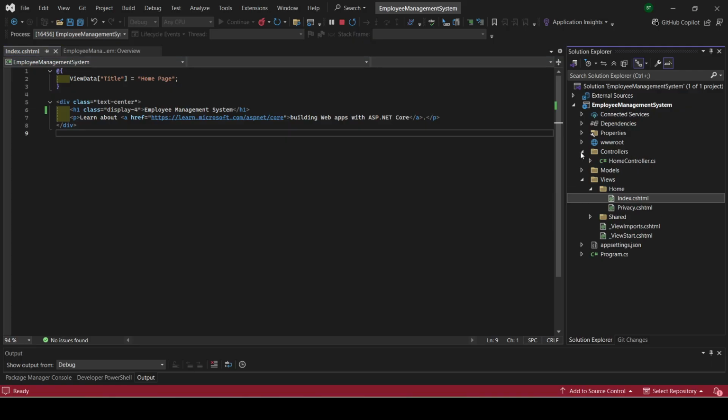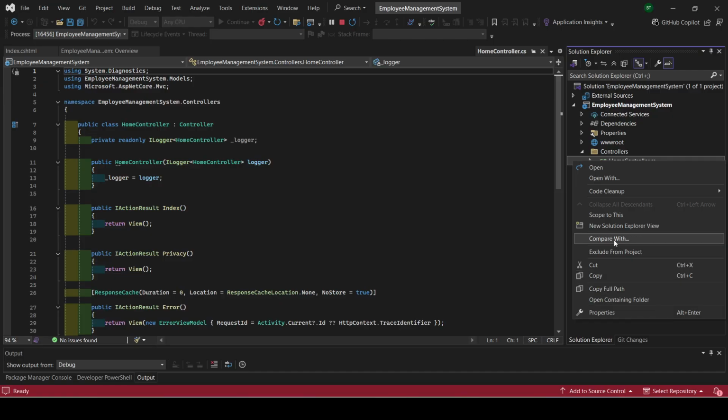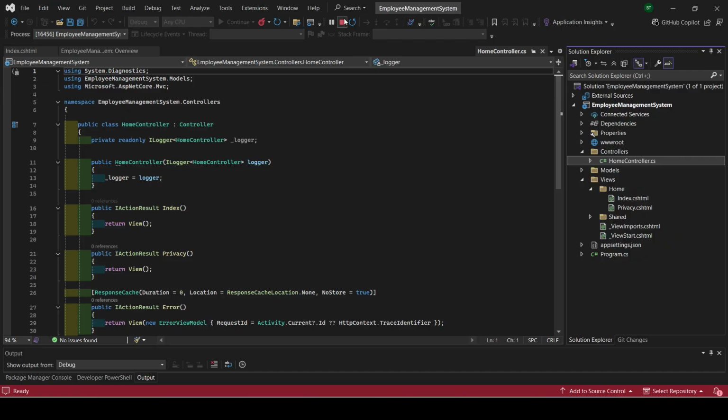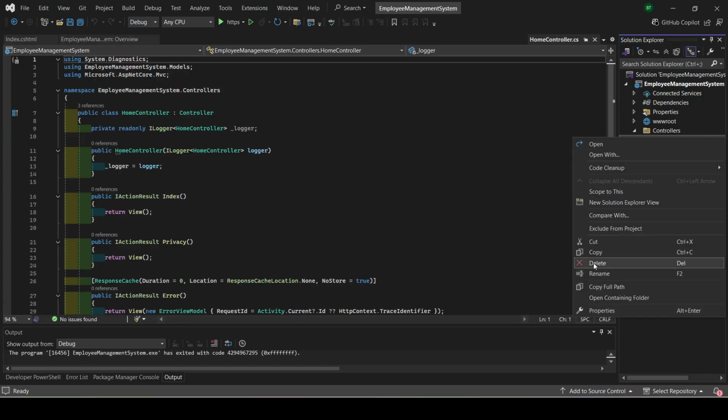Now we have to create a new controller. You can just delete the default one.